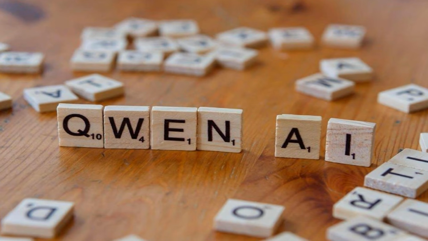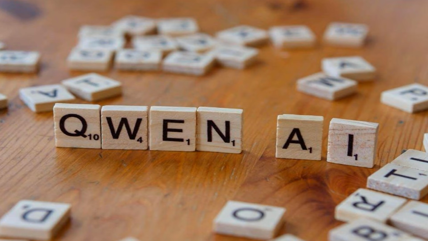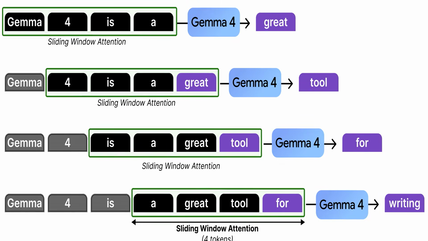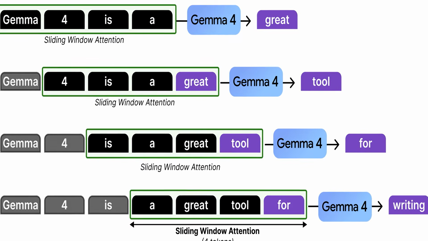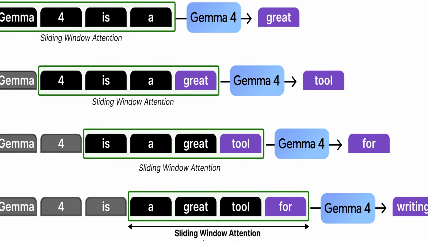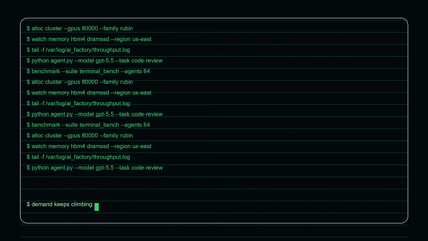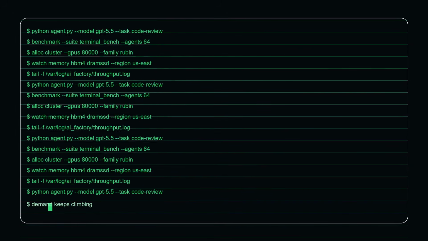The deployment story also matters. The official card points to compatibility with Hugging Face Transformers, vLLM, SGLang, and K-transformers. It even gives concrete serving examples with vLLM and with the lighter transformers serve path. That means Qwen is not only good on paper, it is already speaking the language of actual deployment.